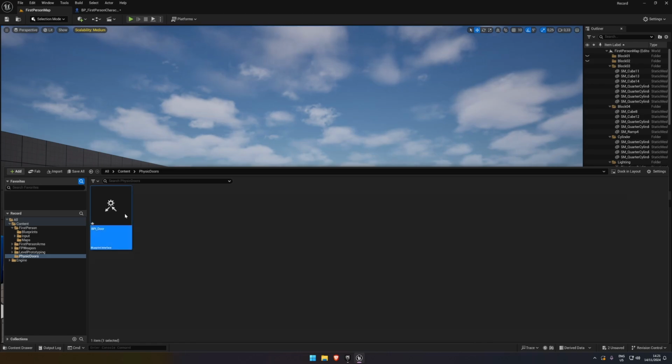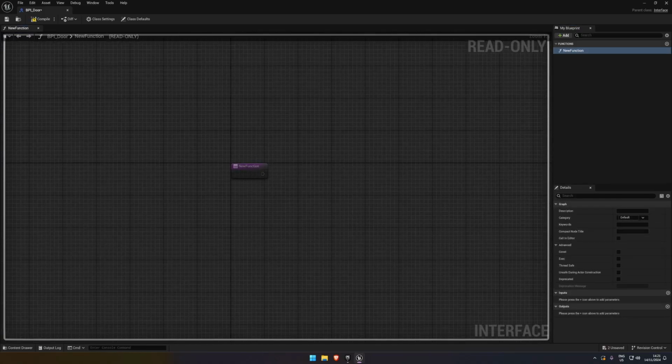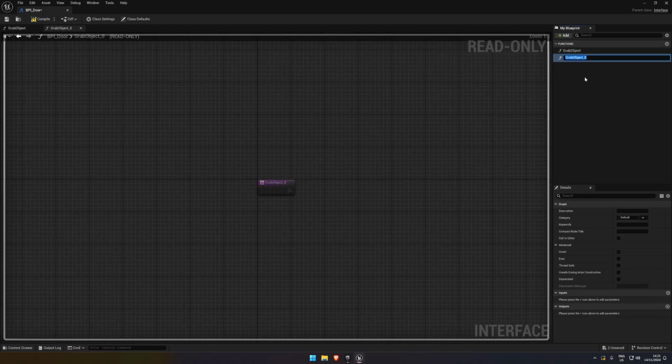And then in here, we need a couple of things. We need two functions, grab object and release object, like this. We don't need any inputs on these. That is fine enough.